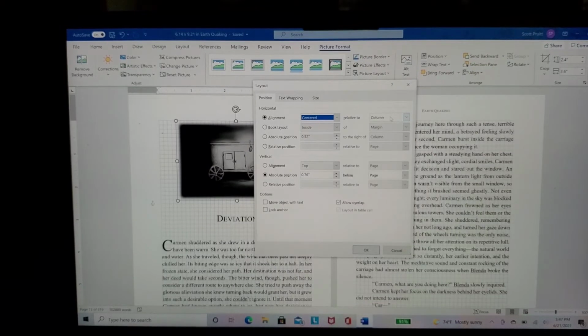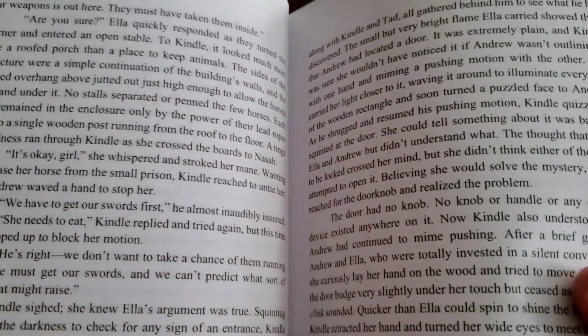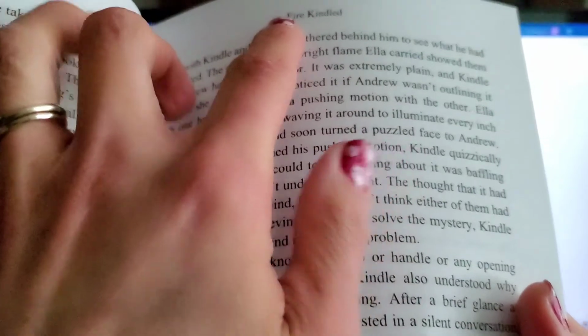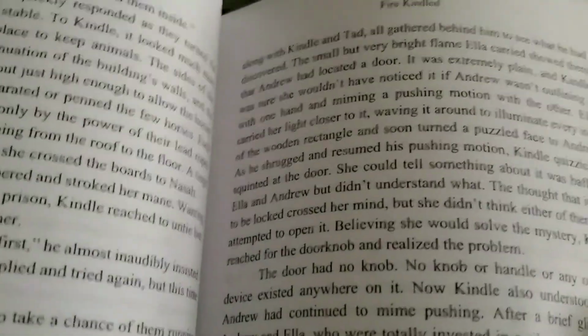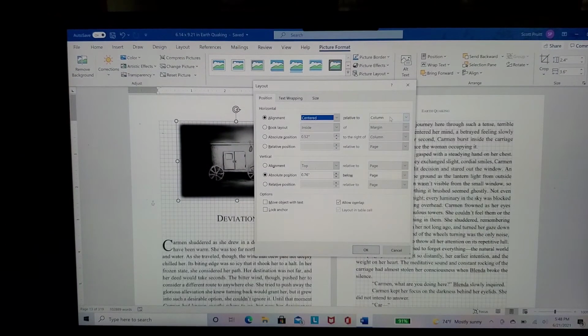Because when you're making a book, since the book has left and right pages, you need a gutter in between. You know, the gutter is the thing that goes where the book meets. And so there's all my stuff falling out of my book. Your gutter's right here. And so you want a larger margin right here. And so that's why my pages look a little different, but you want to go by the column instead of by the page, because if you align it with the page, it's going to look a little to the left, because you have this gutter space and your page goes back where people can't see it. And so it will look off center unless you align it with the column, meaning aligning it with the text. So align it with the column, and just hit OK.